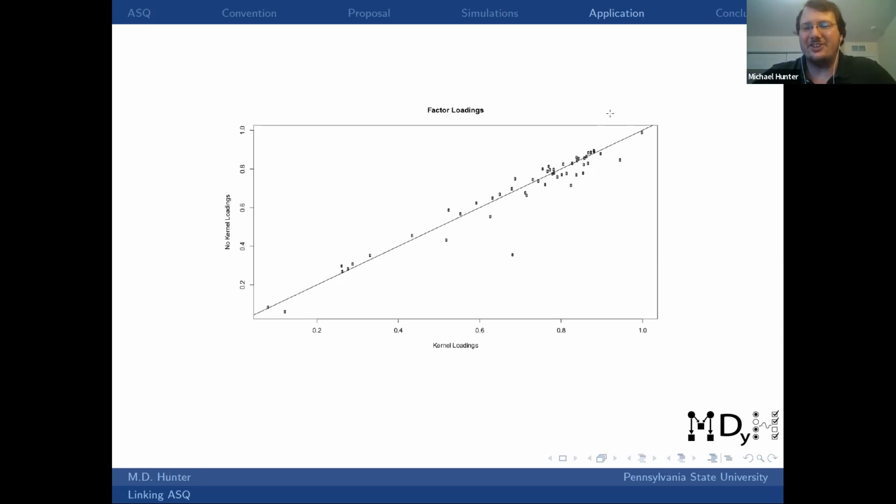Essentially, the items function in the same way. They have the same characteristics in how they relate the latent factor to the items. They have the same slope, but a different intercept, basically. Those thresholds give an intercept, and the factor loadings give a slope, and the slopes are basically the same. Whether you use this kernel method or not, it really only forces items into an order on a scale without changing how the items function.